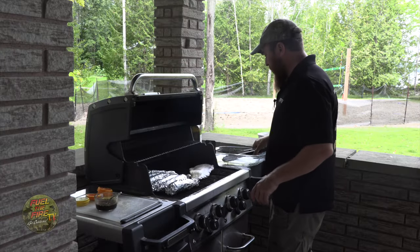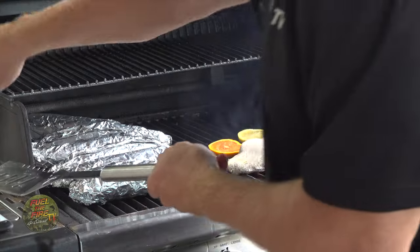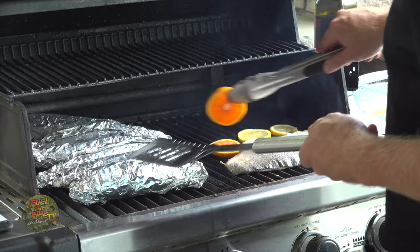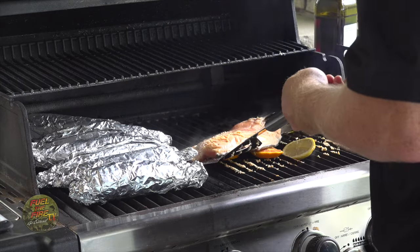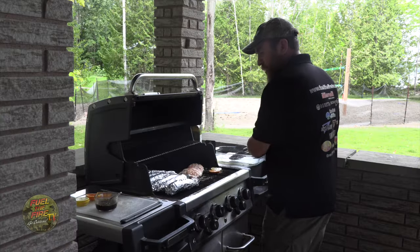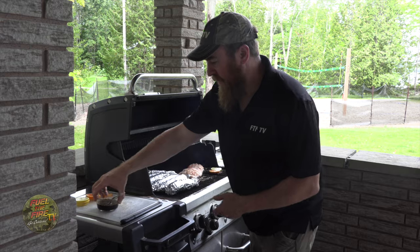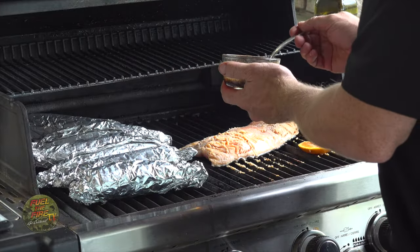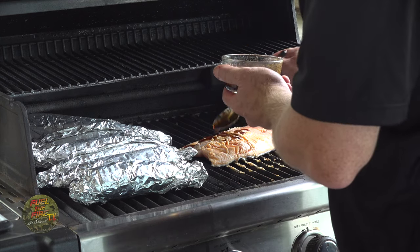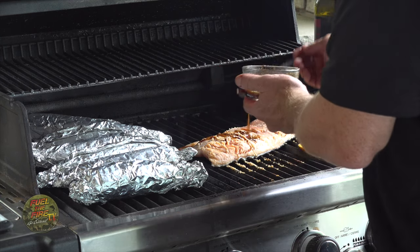And the reason we put that citrus down there is that when we flip it over, we don't want to have that flesh of the rainbow stick to the grill. We're going to put on our maple syrup. And I'm going to put on a liberal amount here. Let it soak right in.